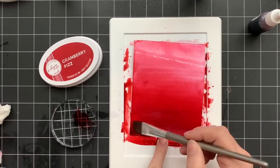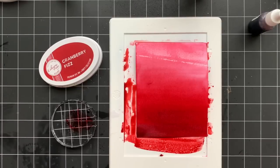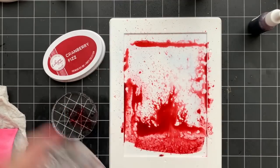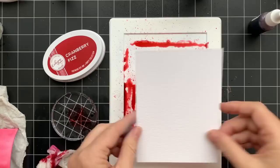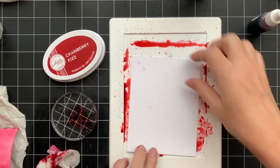And then when you're done, you've got this palette of color. So you can wash it up. I just take this straight to the sink and wash everything in the sink. You can add some more water here and another piece of watercolor cardstock and get some more technique pieces.